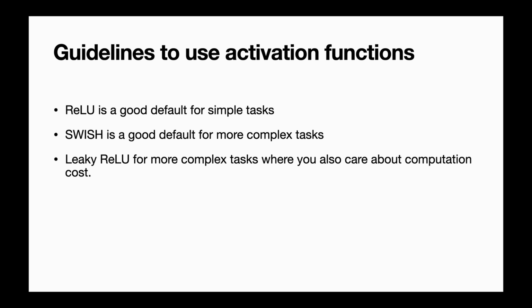So this is the guideline to pick the activation function. If you have a very simple task, go for ReLU, it's fast, and you don't care about dying neurons there. When you have a very complicated task, go with Swish if computation is not an issue. You can wait, you can spend money on GPUs and everything else, so that's fine. If you have complex tasks, but you also care about cost, probably leaky ReLU is your friend. So this is the overall guideline for using activation functions here.